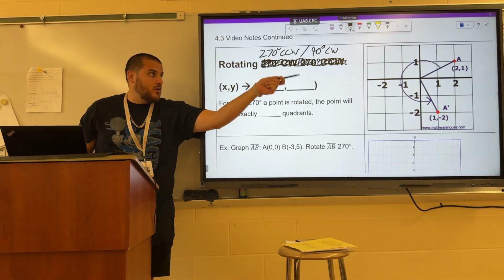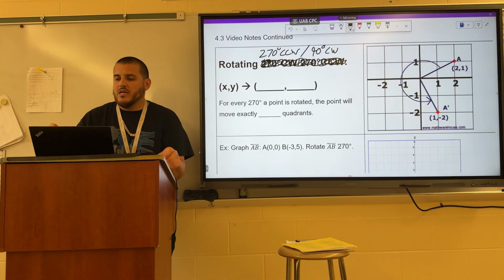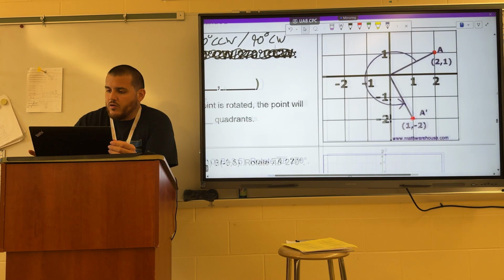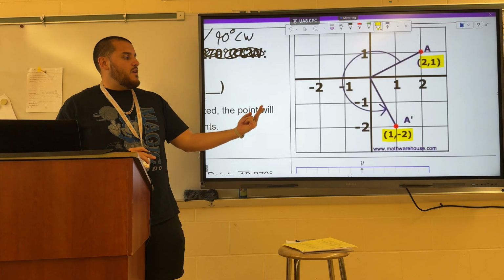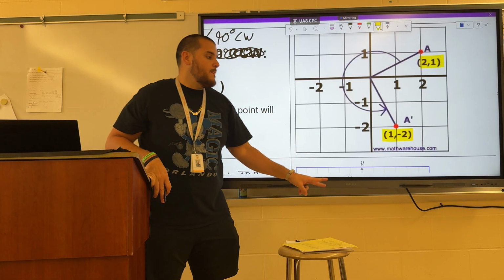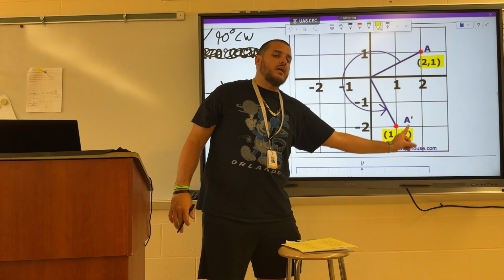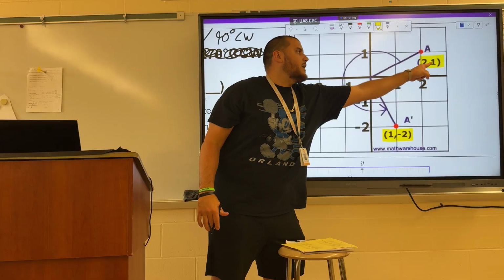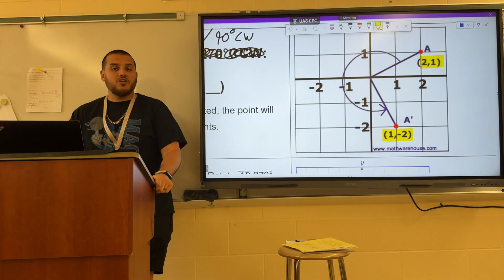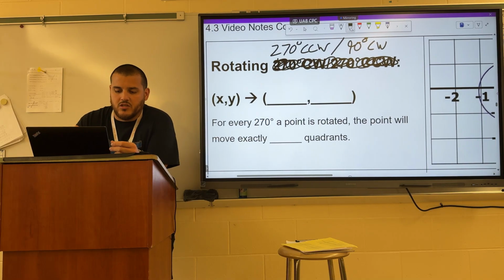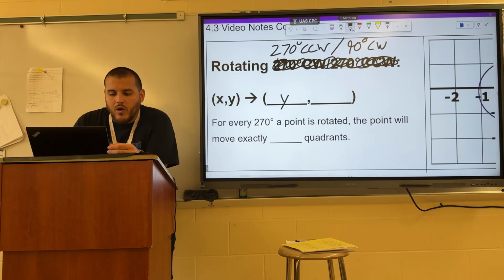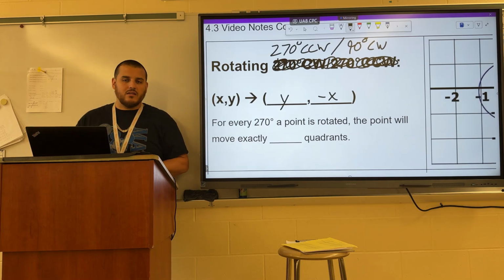And we have an example of a point being rotated 270 counterclockwise. Let's investigate the change here of the coordinates. Our pre-image was at +2, +1. Our image became +1, -2. So the values switch places, X and Y switch places. That X coordinate went from positive to negative, so the X changed its sign. The Y coordinate stayed the same sign though. So the function notation here that's gonna happen for every 270 degree counterclockwise rotation is X and Y switch places. The Y keeps the same sign, the X changes its sign. So (x, y) becomes (y, -x).